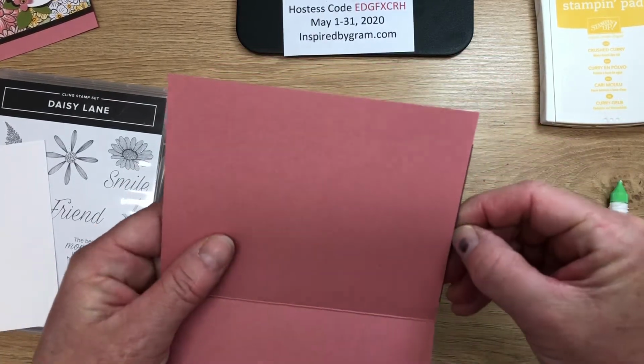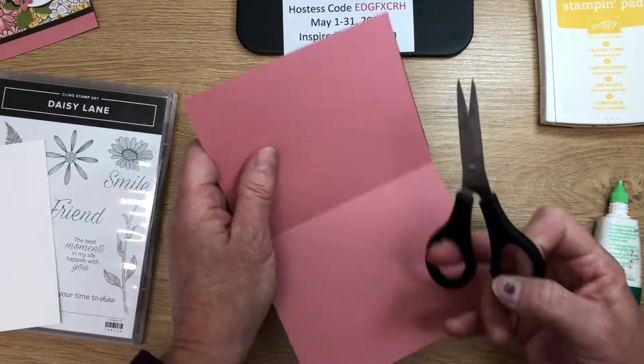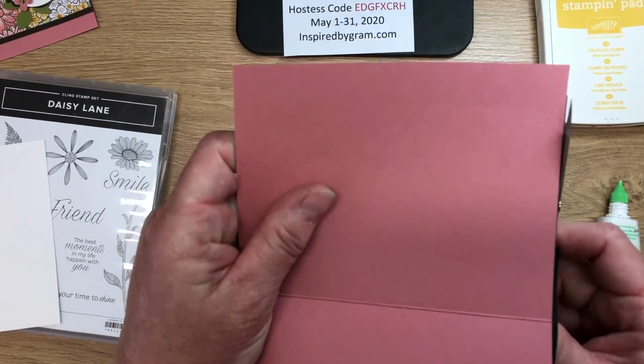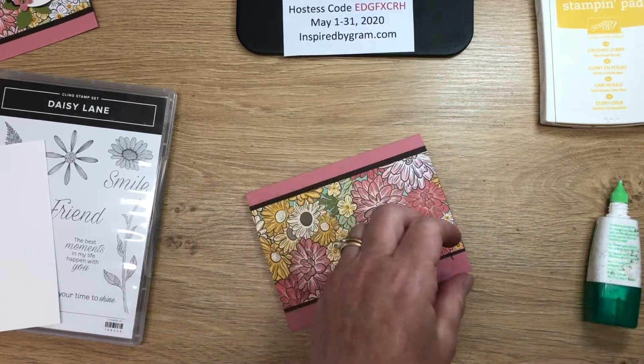See, mine is maybe a 1/16 of an inch, so I'm just going to take my paper snips here and just trim it off just ever so slightly. And no one will ever know, it's just this much right here, not very much.